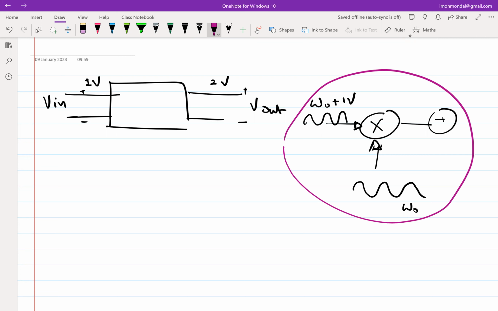But the key takeaway from what I wanted to convey here is that when you say my input is 1 volt and output is 2 volt, that is not possible without a battery. Inherently, what we assume is linearity. Not only are we assuming linearity, we are assuming linear time invariant circuits. Both are important because time variance can also cause frequency shifts.